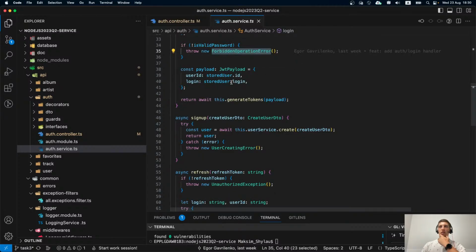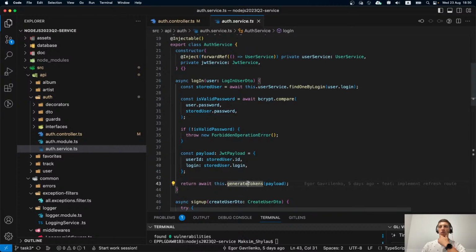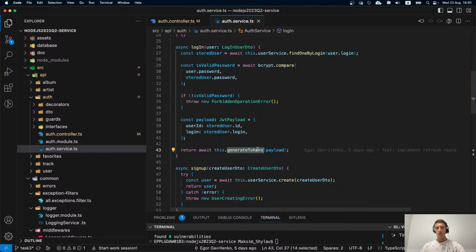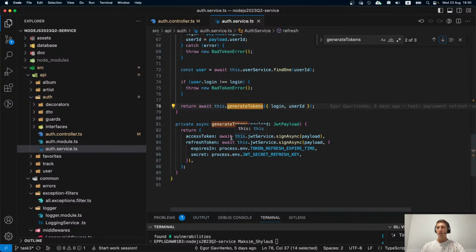Otherwise, we create tokens using the user ID and login in the payload, according to the assignment.